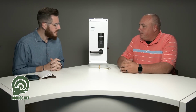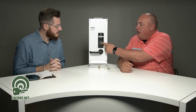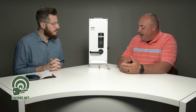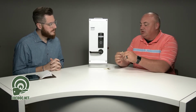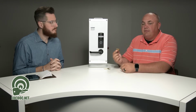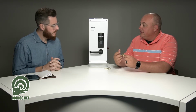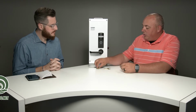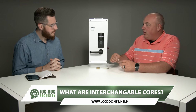Okay, so now what is an interchangeable core? So an interchangeable core, we just use the housing of what was the traditional lock, and now we have a core inside of the housing that looks like this. So it's just a small core that contains all the information that we've talked about. You can see in some of our previous videos about the information that's inside of here and how that makes it work on your keys. But now we can change that out with what we call a control key.